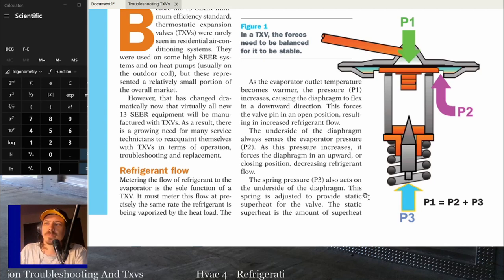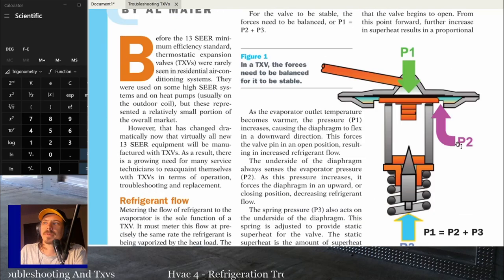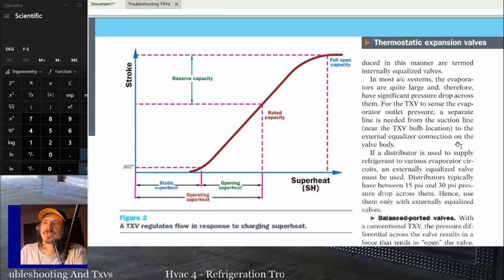The spring is adjusted to provide static superheat for the valve. Static superheat is the amount of superheat needed to initiate movement of the valve pin. This is defined as 0.002 inches of stroke. So that's how much is needed to initiate the move. The amount of superheat required to move the pin from the static set point to the rated stroke is called the gradient. Figure 2 depicts how a TXV regulates flow in response to a changing refrigerant.